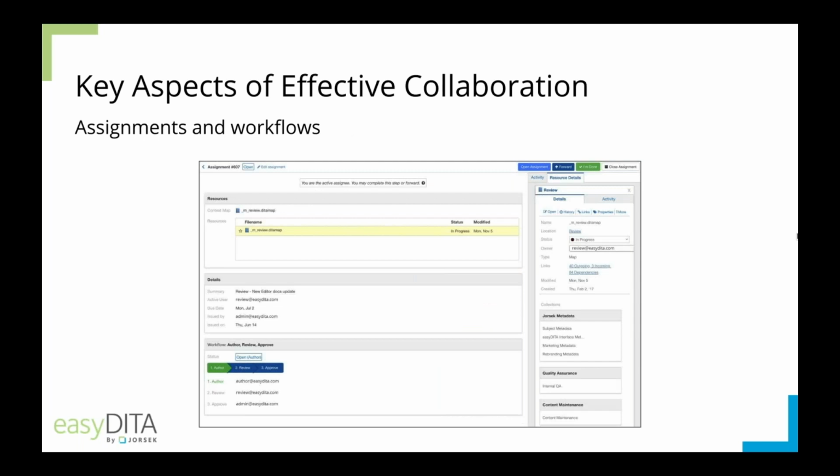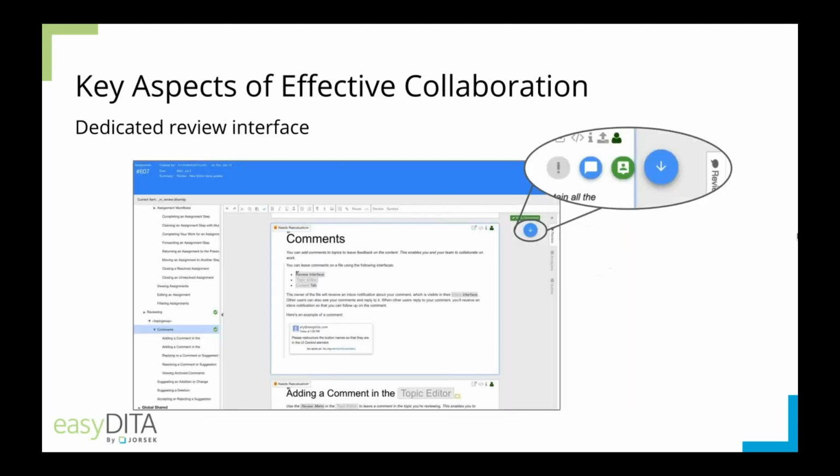Assignments and workflows. Now, as far as I know, this is something that's available in a lot of different systems, but it's still very crucial. You'll see down at the bottom a very simple workflow: author, review, approve. It sends out the notification email to the first person in the flow, they go in and write the content. When they select I'm done, it goes to the next person in line and continues through that review process. So it keeps everyone on the same page, everyone is aware of their assignments, and everyone knows their place in that workflow.